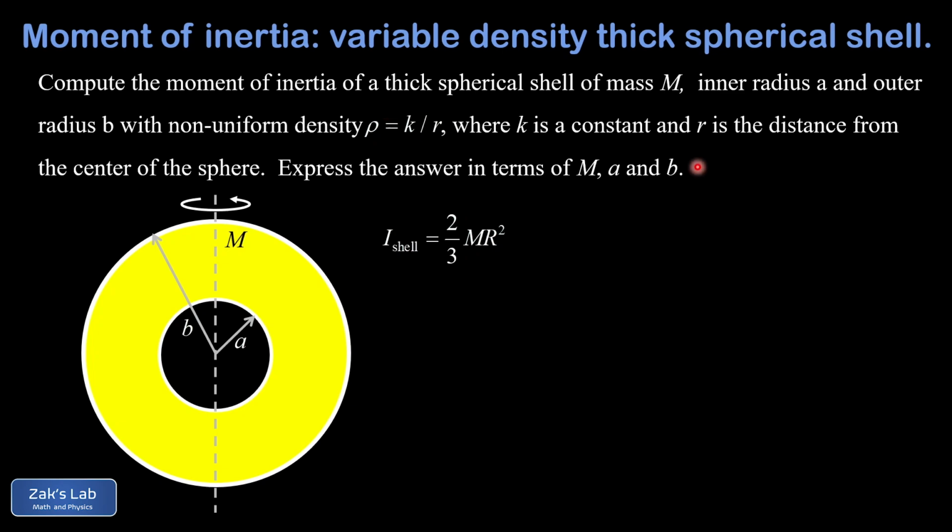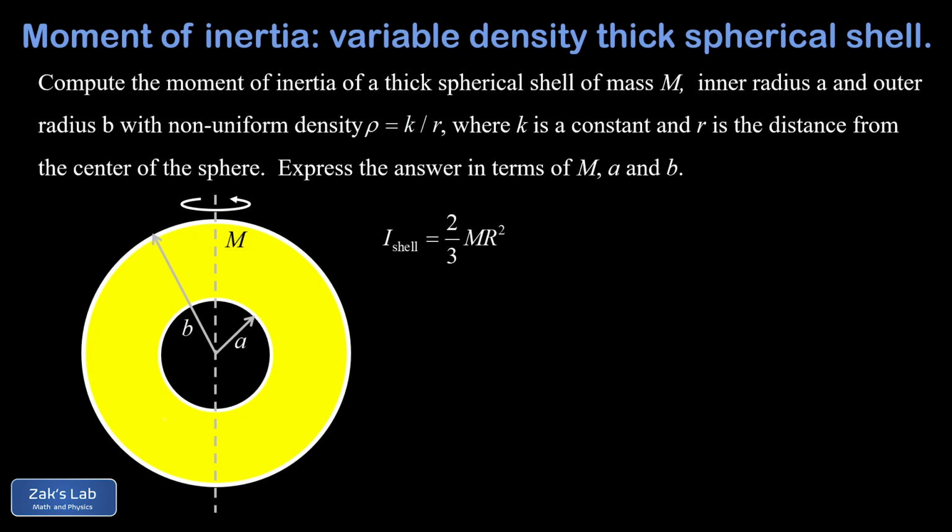Finally, as usual in our setup, we're asked to express our final answer for the moment of inertia in terms of the given dimensions of this shell. So we need to write that in terms of the total mass of the shell and the inner and outer radius. In other words, we need to eliminate the k from our final answer. And the basic strategy here is that we're going to use our previous result for the moment of inertia of a thin shell. That turned out to be 2/3 mr squared, and I'll post a link up at the top to where that was first derived.